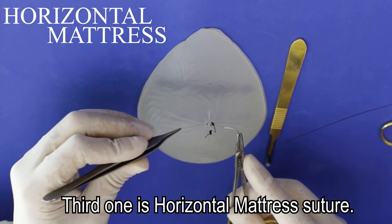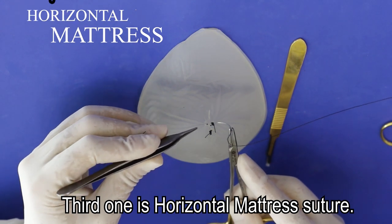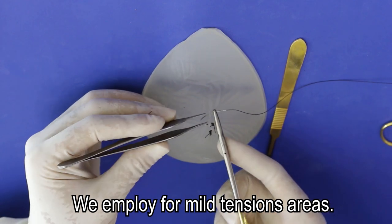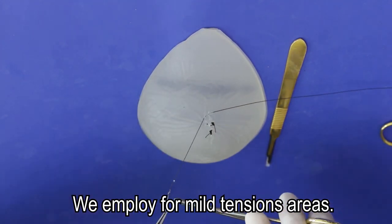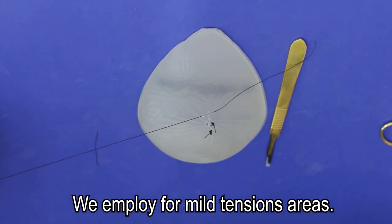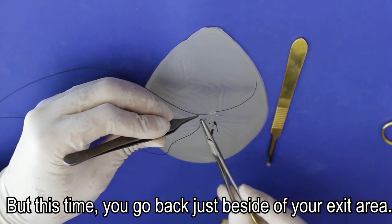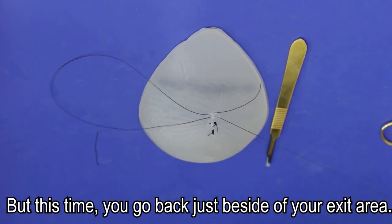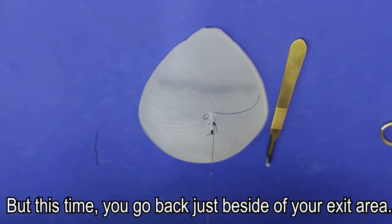Third one is the horizontal mattress suture. We employ it for mild tension areas. But this time, you go back just beside your exit area.